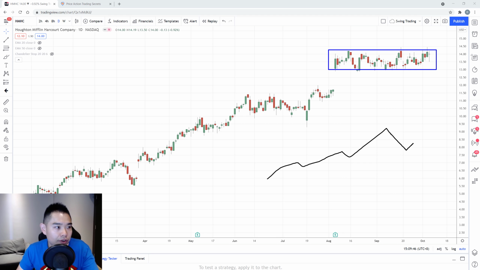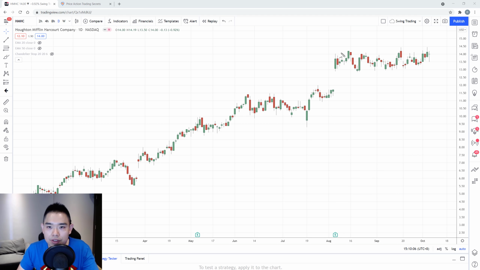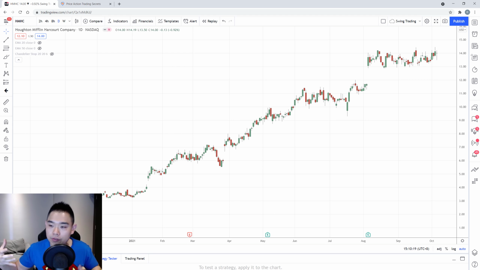So what happens is that if this stock does break and close above this high, I am looking to be a buyer to go long on this particular stock. And since I can see that this trend is intact, heading higher over time, I'm looking for a trailing stop loss to trail my stop loss and see how far this stock, or rather this trend, can last.